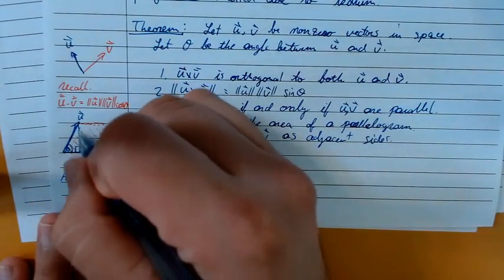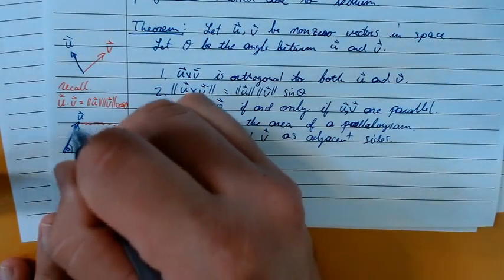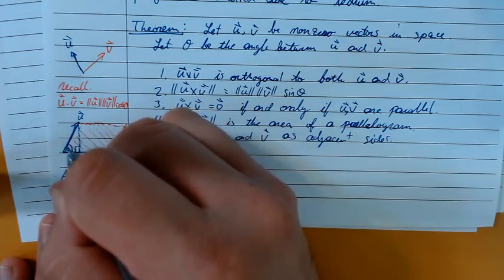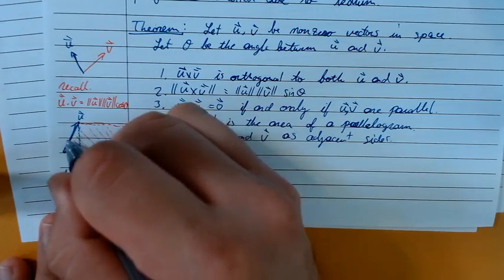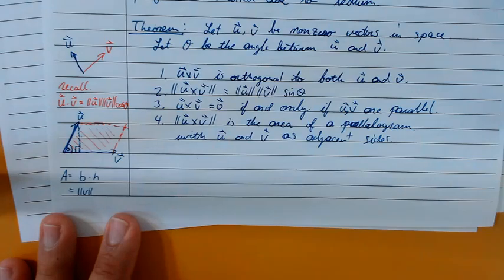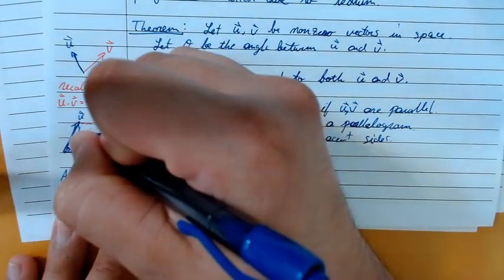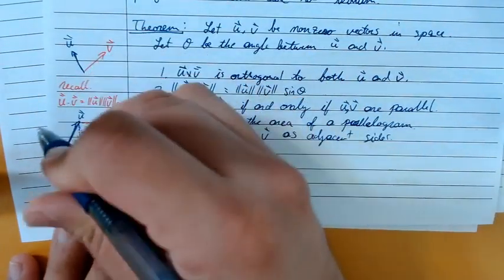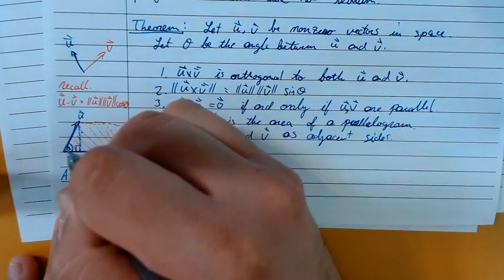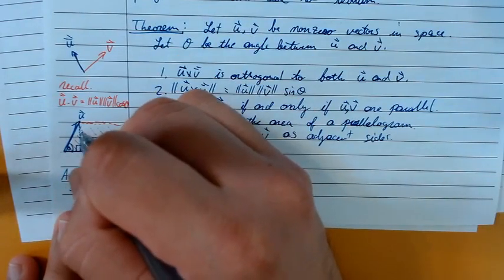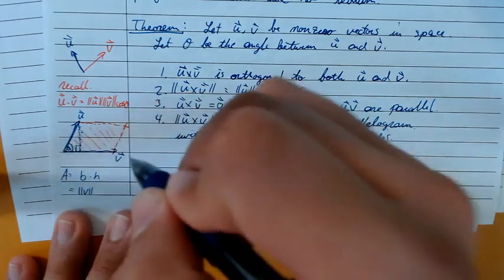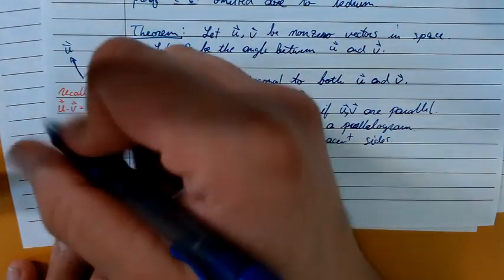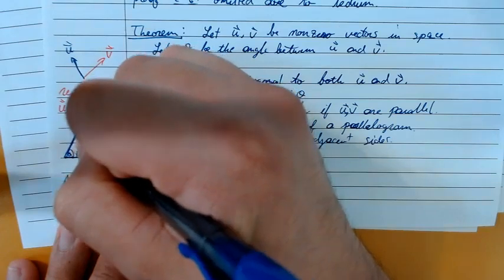Okay, how do I find this height? Well, I know the vector u, and I'm trying to find this height, and I know this angle. So I have an angle, the side opposite, and the hypotenuse. That's the sine of the angle theta. So this height has a magnitude that is, let's see here, sine of theta is this divided by the magnitude of u. If I take the magnitude of u and multiply it over to the other side, that gives me the magnitude of u times the sine of theta.